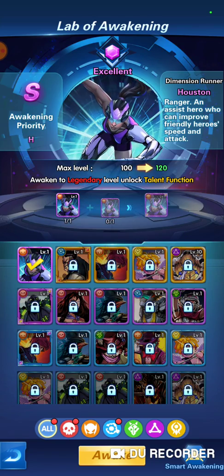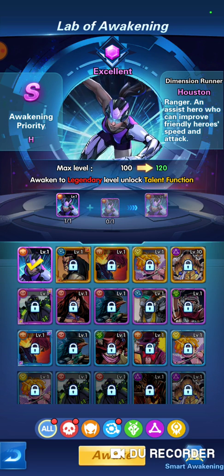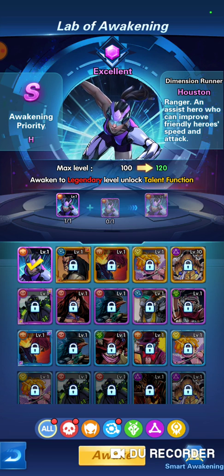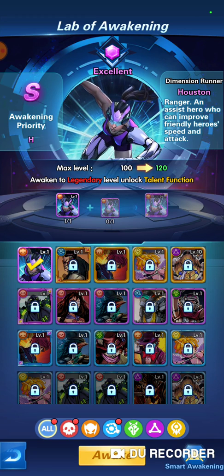There she is. Like her, I actually had her all the way up to Mythic, and she disappointed me so bad. It's probably because I don't have the right team for her, but I actually scrapped her. I got rid of all of her and I fed her to the rest of my main people to get them up. Now, eventually I'll probably do Dimension Runner again. But that ain't going to be anytime soon because, I don't know, I'm not a fan.